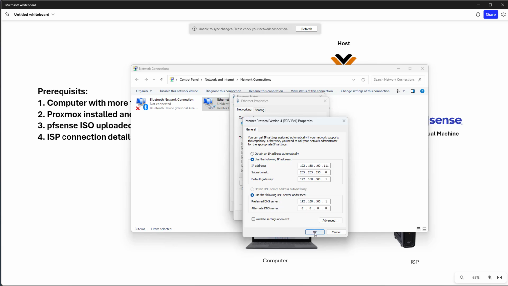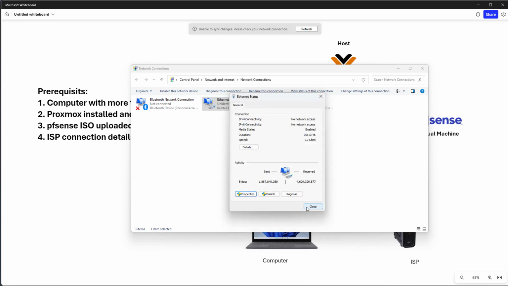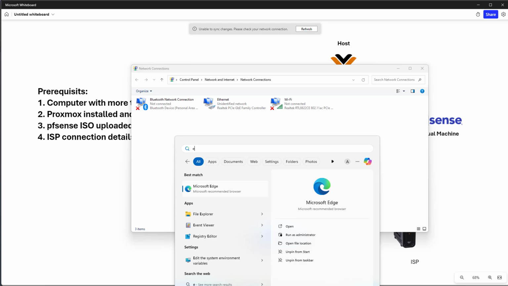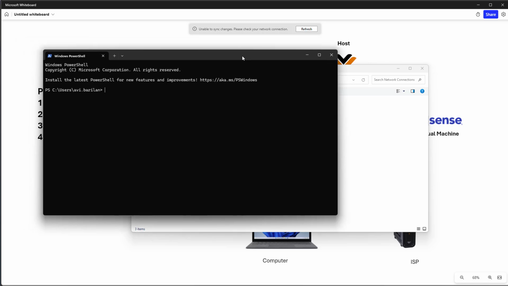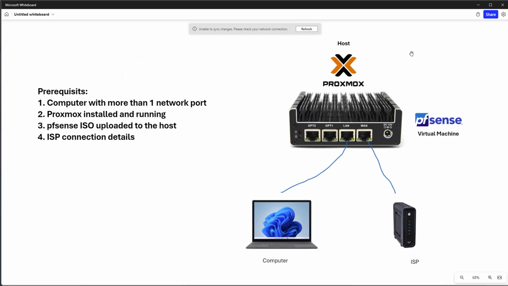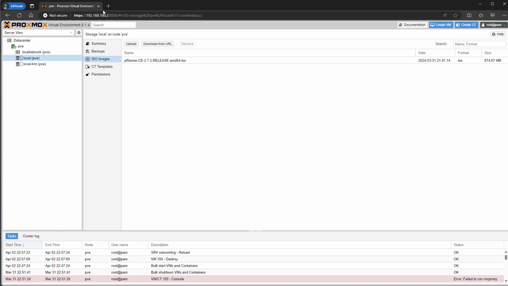And the easiest way to make sure that everything is working as expected at this point is to just open up a terminal or a CMD or whatever, and just try to ping the IP address of your Proxmox host. In my case, this is the IP address, and I get a reply, meaning that at this point, even though I do not have an internet connection, I do have a LAN connection to my Proxmox host, and I can start working. So let's pull up our web browser.